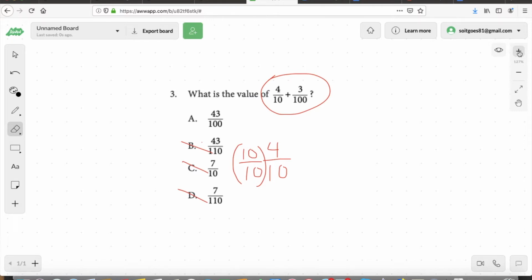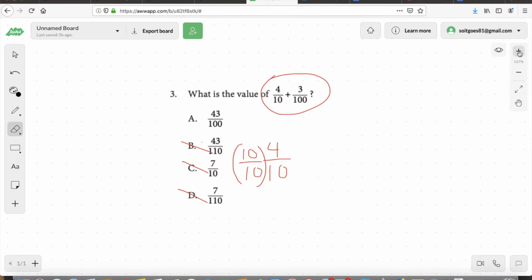Now, Jackson, I've got a question for you. What is 10/10? What's 10 divided by 10 equal? 0? No, 1. Anything divided by itself is 1, right? Now, 0 divided by anything is 0. But anything divided by itself is 1. Like 2 over 2 is 1, and 3 over 3 is 1, and 10 over 10 is 1, and anything divided by itself, just in general, is 1, right? Okay.